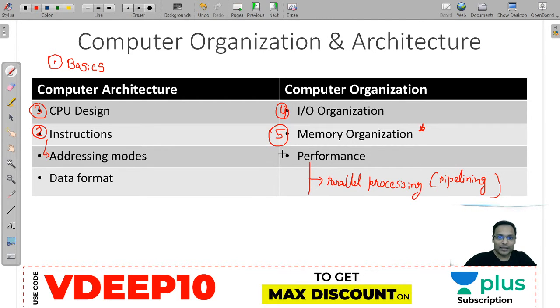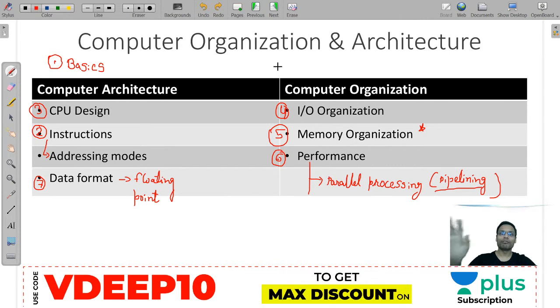So performance improvement will be our sixth chapter, in which we will study pipelining. And at the end, we will cover the seventh chapter, data format, in which we are going to talk about only one thing, which is floating point number representation. Why? Just because apart from it, you don't have anything in your syllabus for computer science GATE in this data format and arithmetic. So this will be the course I am going to teach you. Why am I going to teach you these things first? Just because without architecture, you cannot understand the organization. So this will be the flow of my entire course.